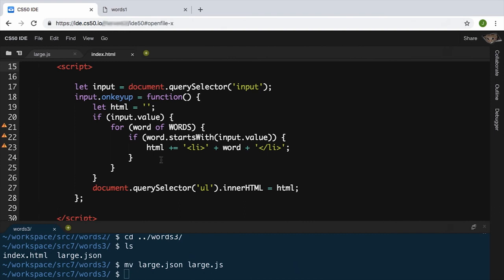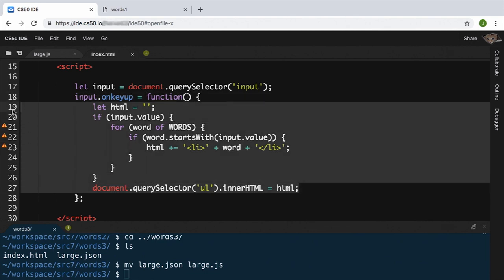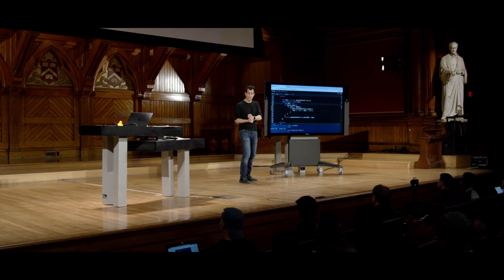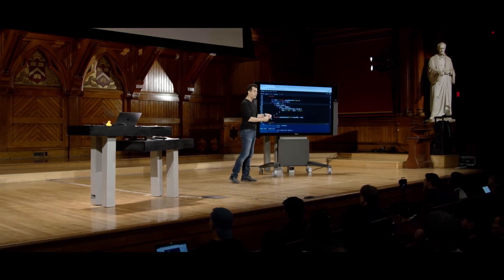How am I going to search it locally? I've essentially converted the language I wrote in Python a bit ago into JavaScript as follows. Here says the browser, go get me the input that the user can type into. This tells the browser, go ahead and listen for key up. Whenever that happens, please call this function, which has no name, because I want you to just call it immediately. I don't need its name. This function is defined by these several lines. These several lines have to do a bit more work than before, because before the server was doing all the hard work, sending back all of the data, and we just jammed it into the web page.